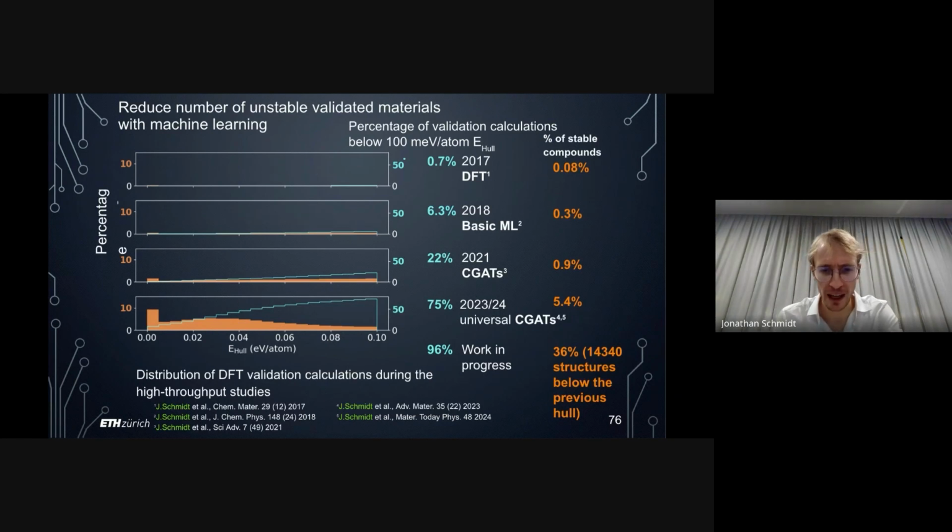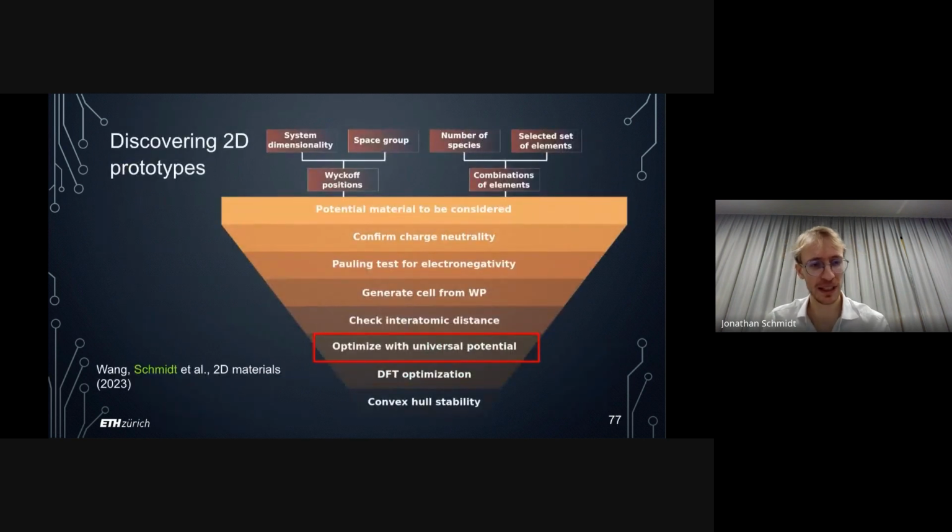So here we only did 40,000 calculations so far, but within these, in 2017, I think we would have taken around 18 million calculations to find these 14,000 new stable materials. Now, this was kind of the 3D space. In the Alexandria database, we now also have some 2D data. Just quickly going over that.